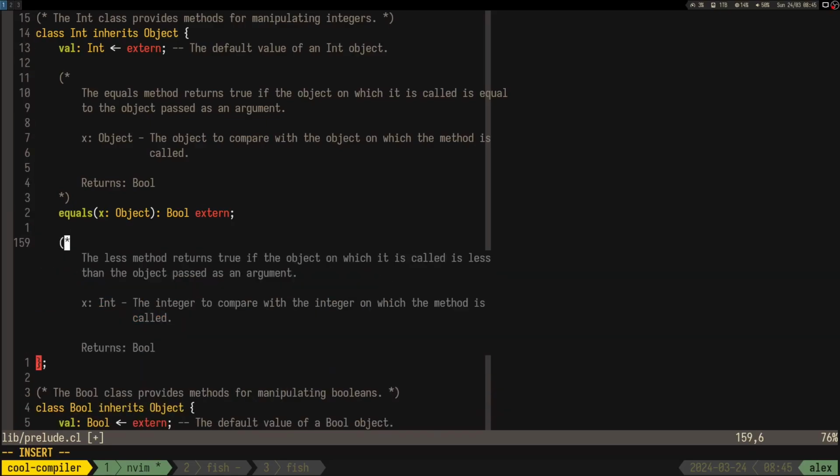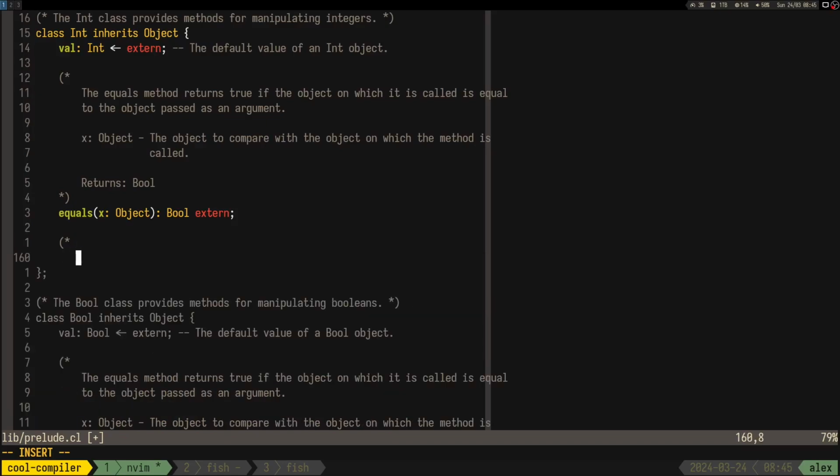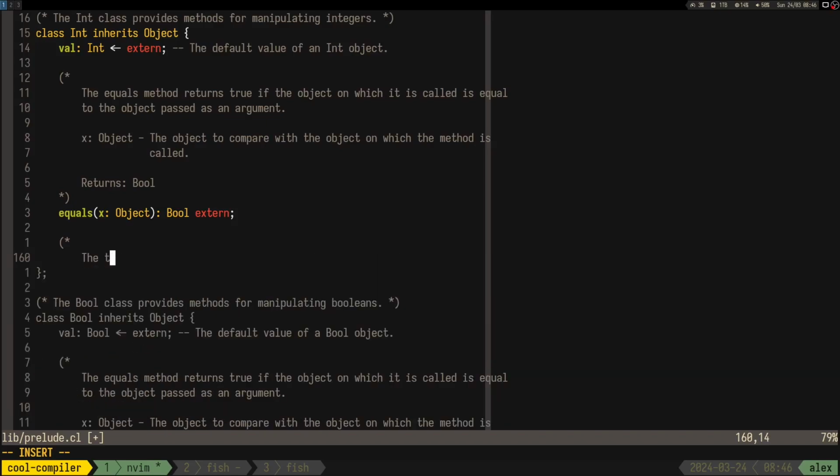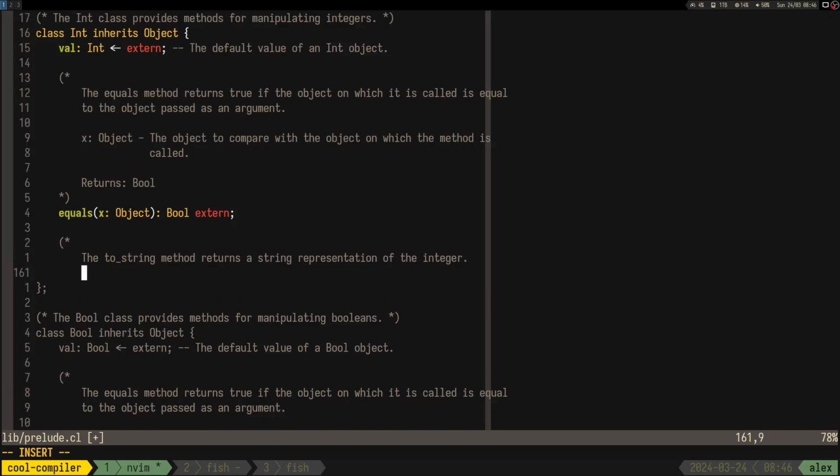So the toString method returns the string. Yeah, I mean sure. I mean toString can be a method on object.